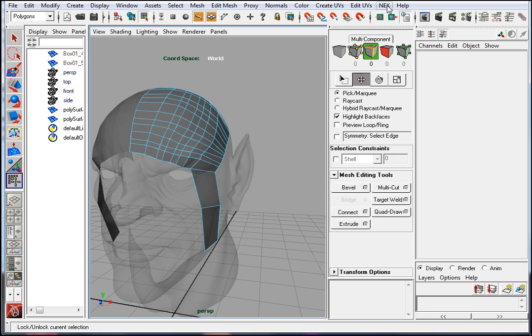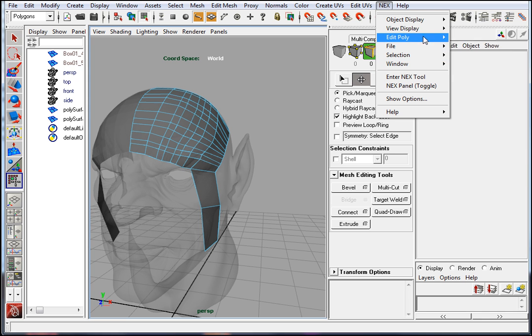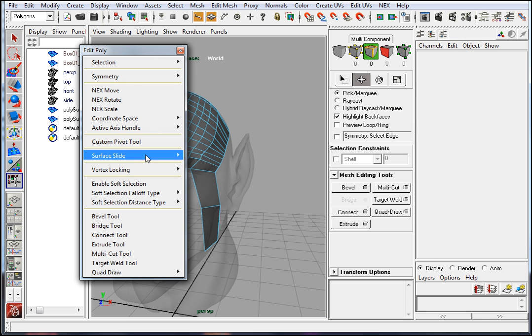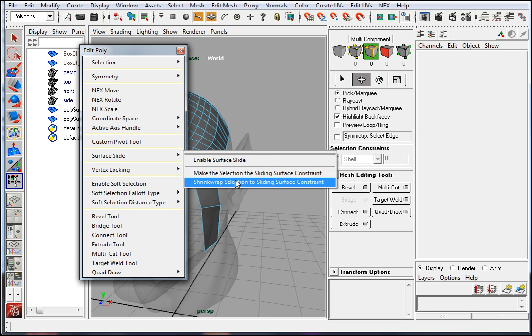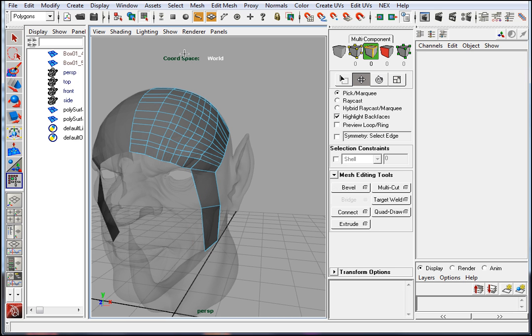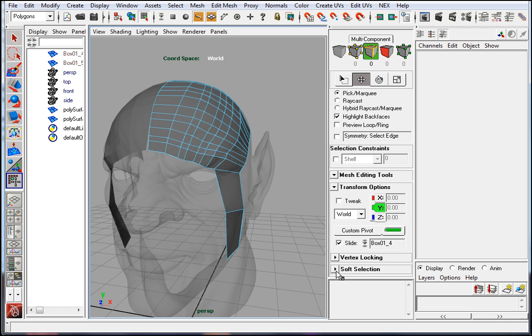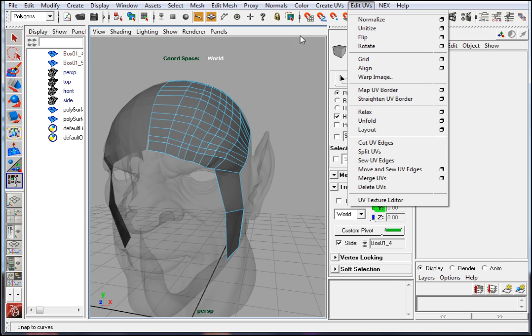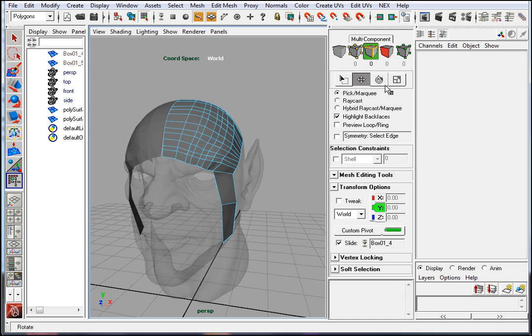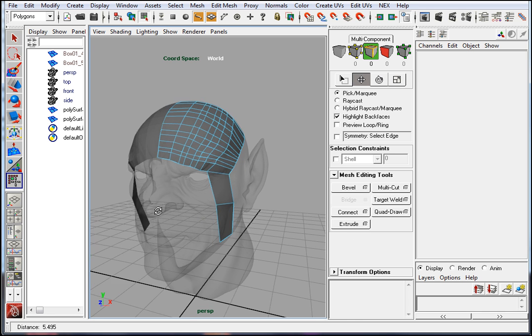And that's because we enabled surface constraint using the feature here, which is under surface slide, enable surface slide, and we made sure that we had that side of the mesh locked using this feature here. So we could have done it manually by just going into, for example, our move tool and saying slide and enabling it and making sure we had it set to slide on that surface. But by doing it within the command here within the menu, it actually does it for us for our transform tools, which are the move, rotate, and scale, as well as the quadra. And extrude actually respects that constraint as well. So that's kind of nice.